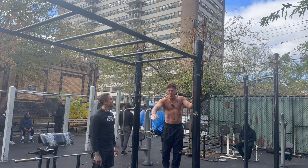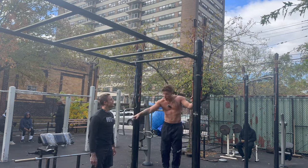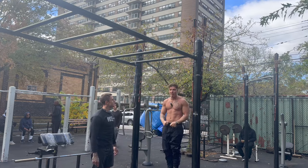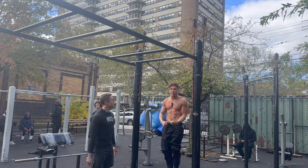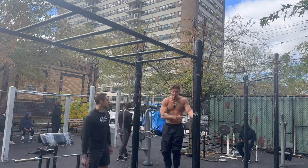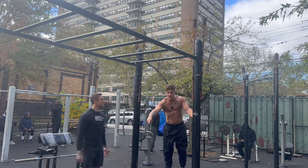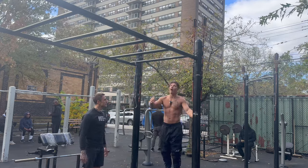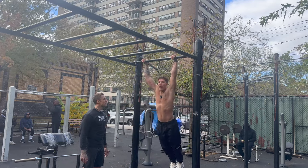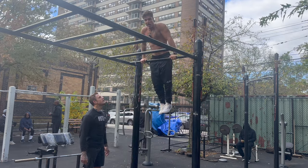Literally, the second my body hits that max point on the pendulum, I'm generating that momentum that Igor just learned with his legs, and then we're combining everything that we already know with a muscle up, which is to pull our body over that bar. So watch, I'm going to give you guys one swing forward, one swing back, second swing forward, and then right over the bar. Ready? One, back, one, up. It's just getting that timing.